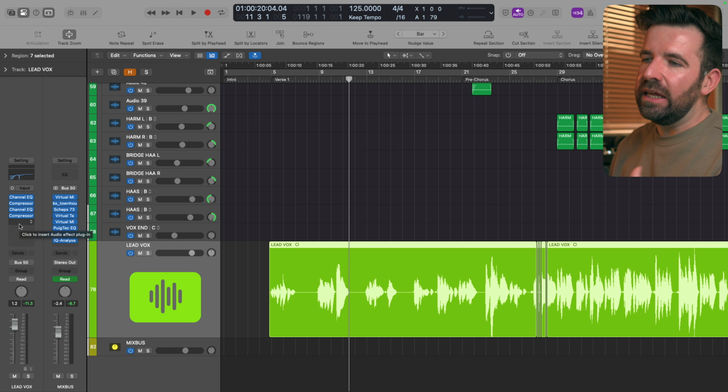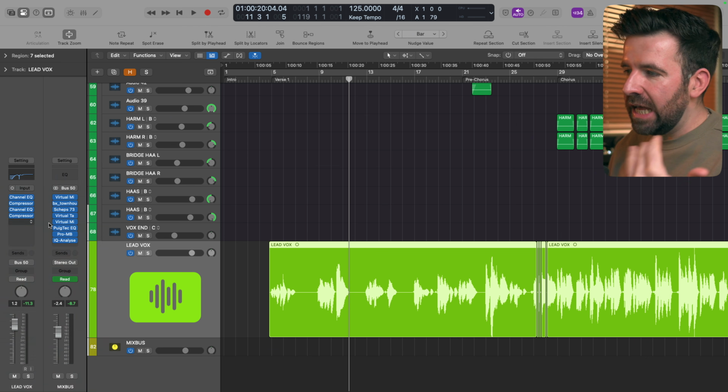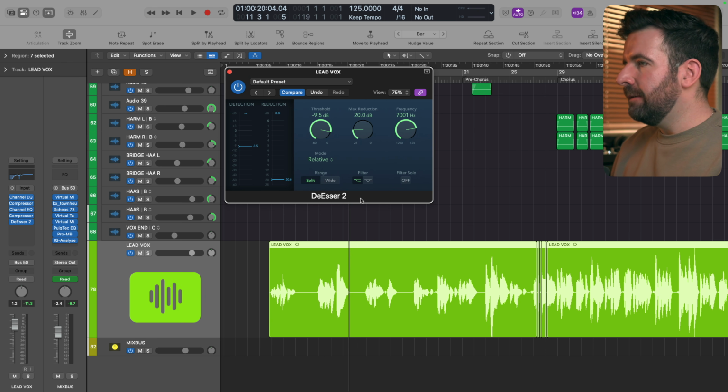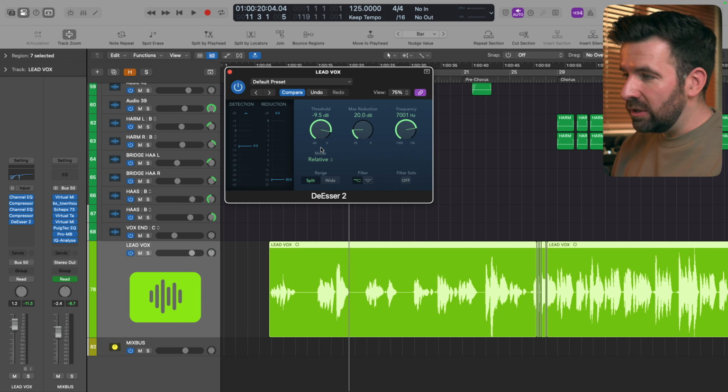Okay, so now we're also starting to bring out some of that sibilance we were talking about earlier. And we're just going to deal with this with the de-esser. I don't really think too much about where the de-esser goes in the chain. If I'm hearing sibilance, I put a de-esser in. It's really that simple. I don't want to overthink it. It's literally just a de-esser. Going to set it to around about 7K, use the high shelf and see what it sounds like.